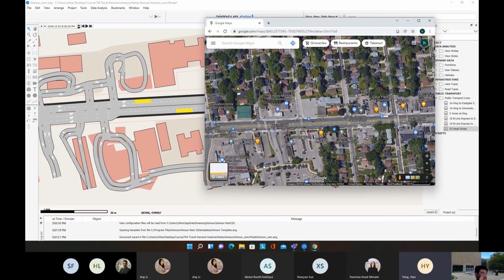So when you are using the OpenStreetMap directly, you need to do some modifications after you load them directly. Remove some minor roads that are not quite necessary for you.